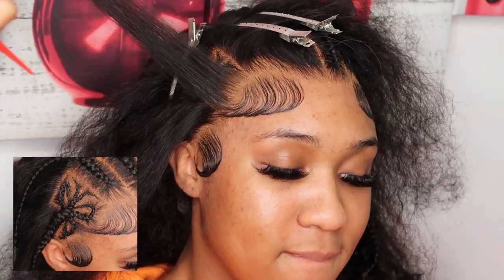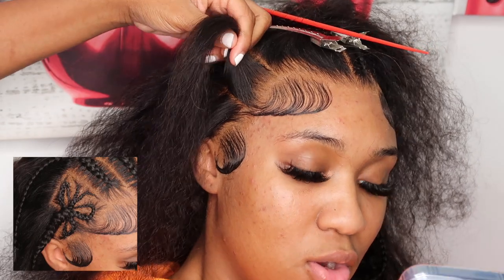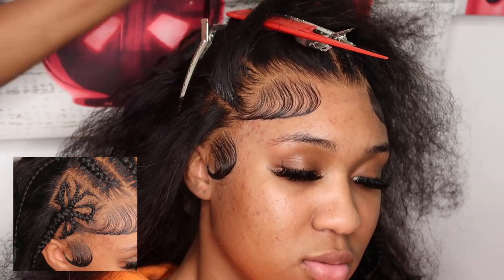Now for the next part of the butterfly, you're going to take one half and part that in the middle. On the top half of the butterfly, you're going to make a part diagonally and then start your corner from the inside.